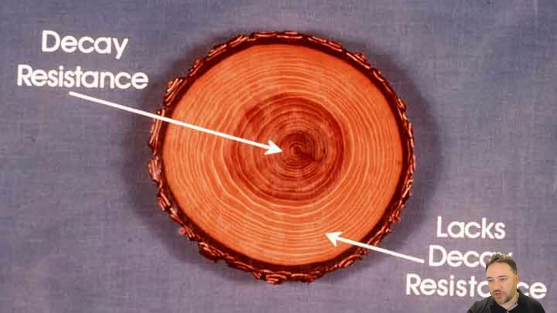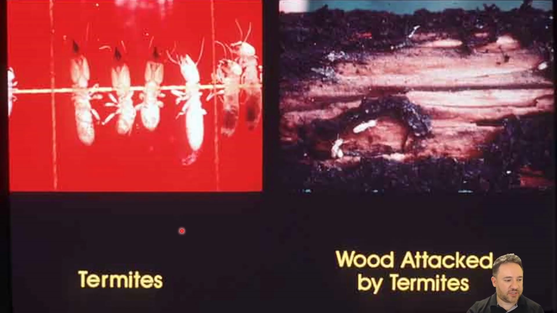Also, certain kinds of wood are naturally resistant to decay. If you're just looking at the difference between heartwood and sapwood in this picture, heartwood is more resistant to decay than sapwood, although eventually it will decay. In addition to all those other aspects, keeping dry is number one. If you can't keep it dry, pressure treatment is a second option.